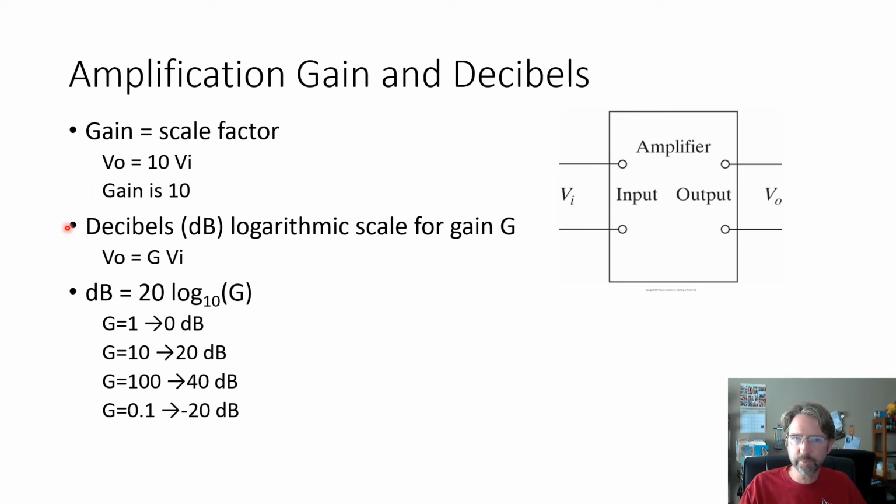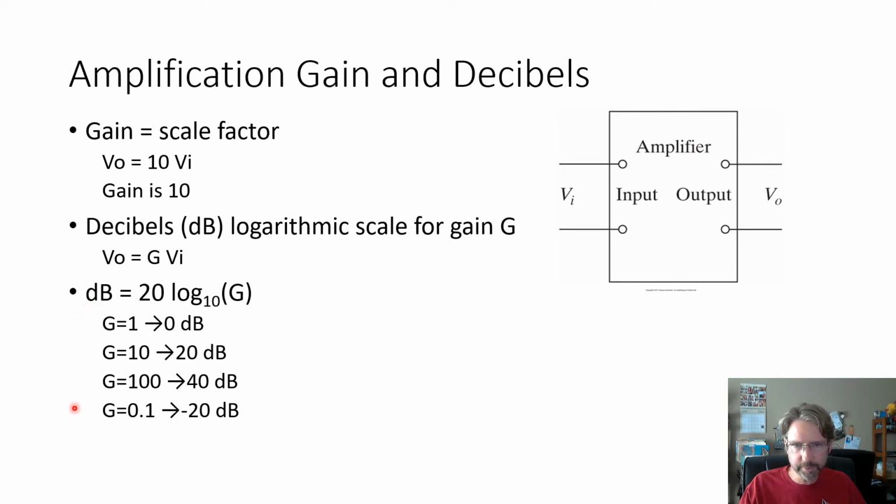But it's also very common to talk about gain in the units of decibels for historical reasons, and it's a logarithmic scale, so sometimes it's a better application. And this just sort of adds a layer of confusion until you get some practice with it. But for a gain G, the equation is here. You convert it to decibels. It's 20 times the base 10 log of G. So that's just the conversion, and you can change this around to get G back from decibels.